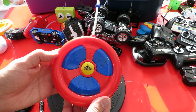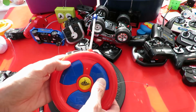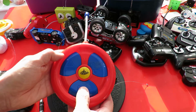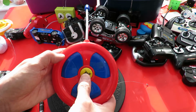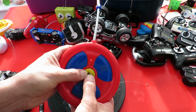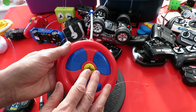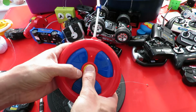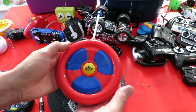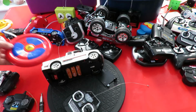And we got this one that I rather like. As you could see, forwards, backwards. That one gives us, that's actually left turn. And that one, we get the buttons actually, yeah, needs a bit of effort to get that one to work. So clearly this has got an ordinary transmitter in it, just arranged differently for the different buttons. Not that it's very practical to be able to try and drive a car like that. It does have the full facilities, and it's got an on-off switch, which I like.